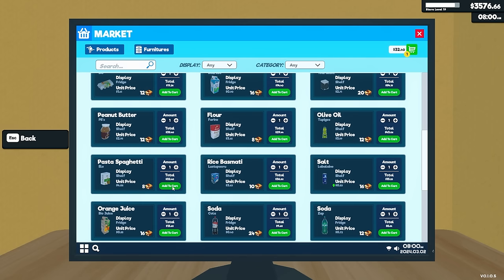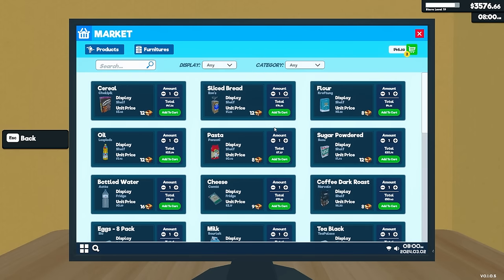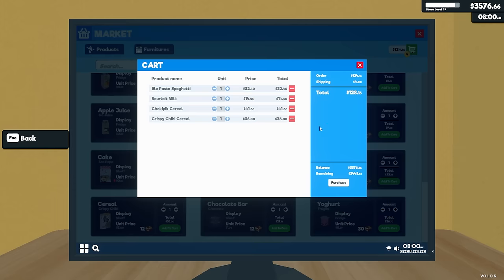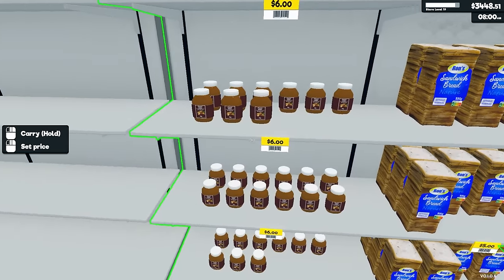I'm also going to grab some pasta spaghetti, milk, and one of each of the cereals. This one's up here. This one is down here. Okay, let's get that stuff stocked, then we're going to start the day. Let's go through the pricing and see what's what.